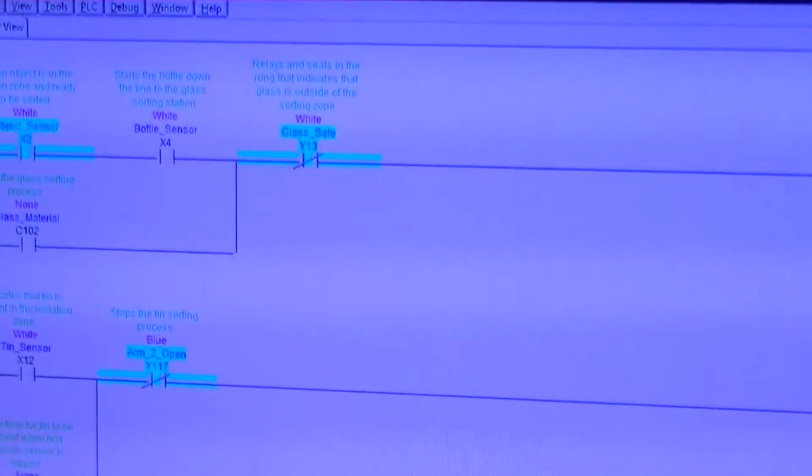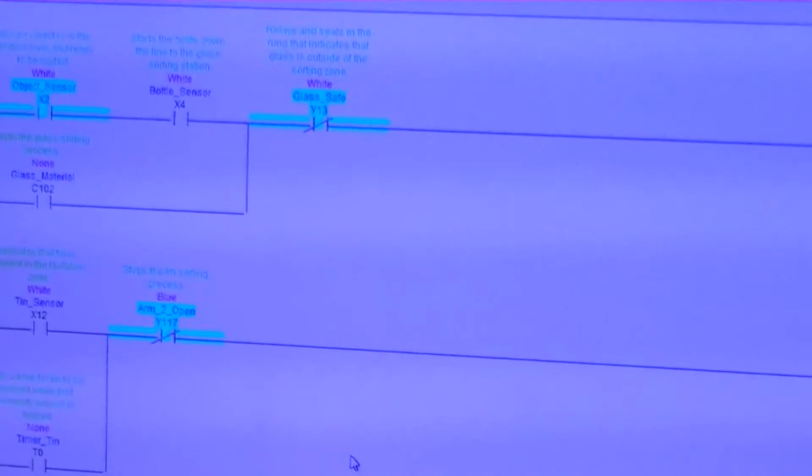This is going to be our glass process here. Assuming we trigger what we're calling a break line sensor. It's just a beam of light that shoots across to a reflector plate. If it's broken, it decides that an object is present. That's our object sensor. Bottle sensor, that's the same kind of sensor, just tall. And then we have that go down to a contact and seal itself in until the glass is hit on its own safe sensor down here, another what we call a break line sensor. And that will stop the process. And that'll go back up to the top where the dispersal pins are and open them back up to send the next object through.